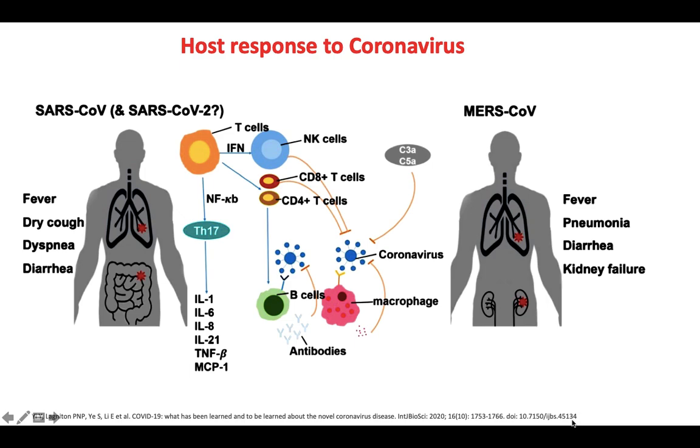T and B cells. B cell involvement helps in generating antibodies, that is IgG and IgM, after a week of onset of infection. T cell activation will lead to production of cytokines from WBCs, which are interleukin 1, 6, and TNF alpha. These are the pro-inflammatory cytokines that we call the cytokine storm or cytokine reaction syndrome. It also involves the complement pathway in its pathophysiology.